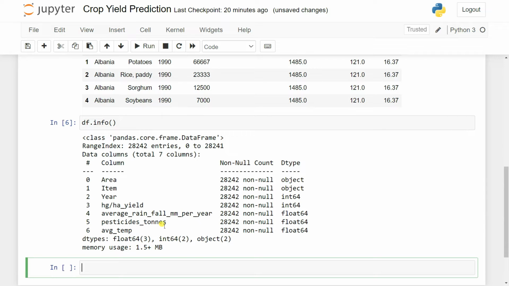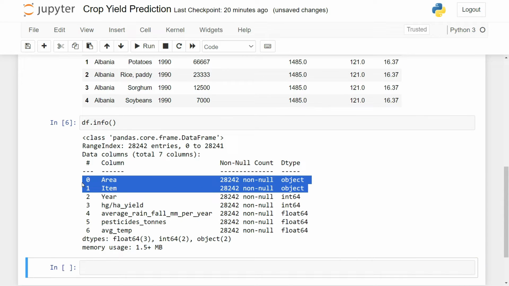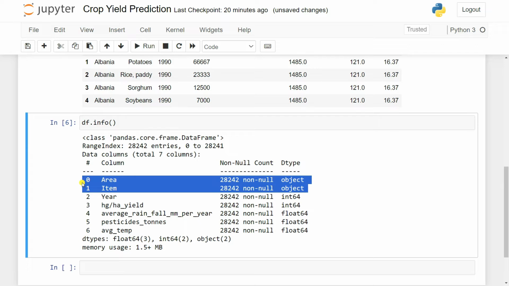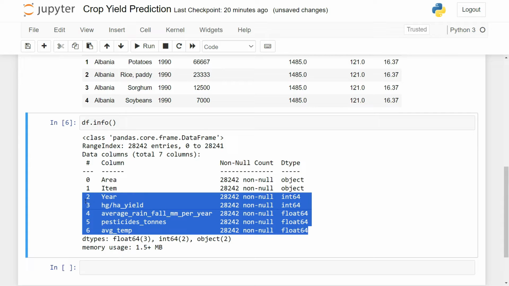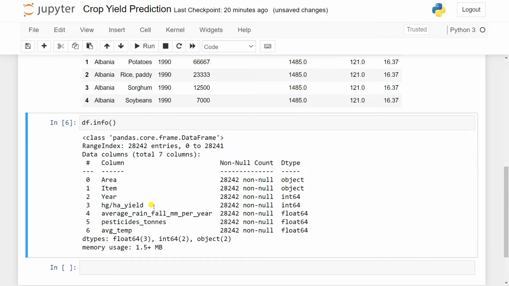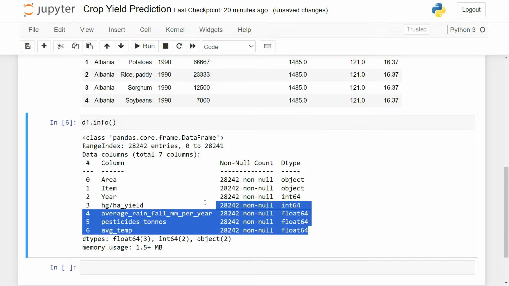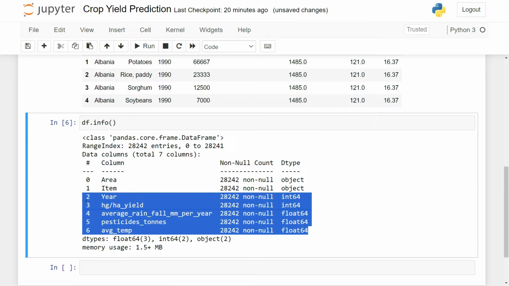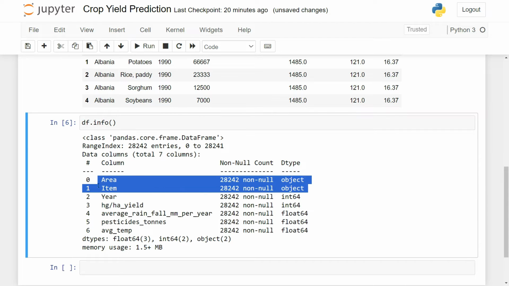Just two columns are strings, or you could say categorical values, in area and item, and all the rest are now integer or float. That means we don't need to handle them. Yes, we can do standardization on the 5 numeric columns, and for the rest we can do one-hot encoding. I'm just talking about the data pre-processing tasks.